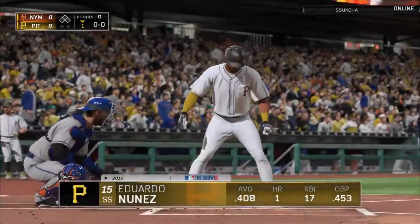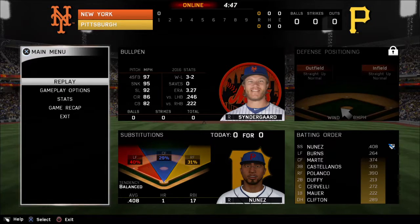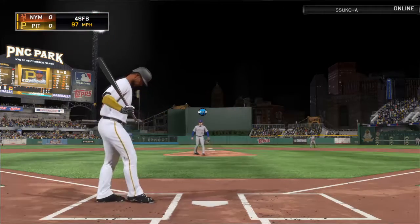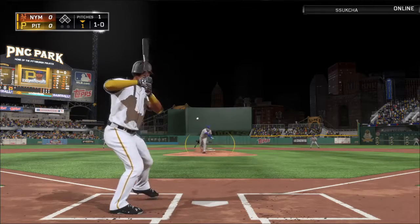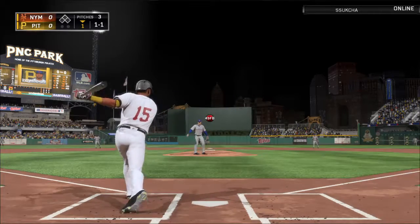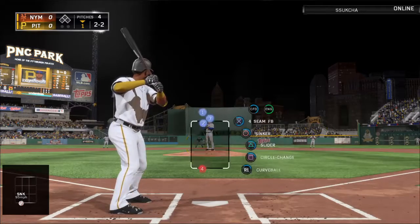inning. Eduardo Nunez comes to the plate to lead things off here in the bottom half of the first. A fastball here as he'll take a look at ball 1, 1-0. Boy, that fastball is just sizzling up there, 1-1. You know, a lot of times with a sinker baller out there, you're just conditioned to always look for something down. So he can surprise you with that high fastball, maybe 4-seam it every once in a while, and when he does, you can forget it. To 2 balls and 2 strikes now.